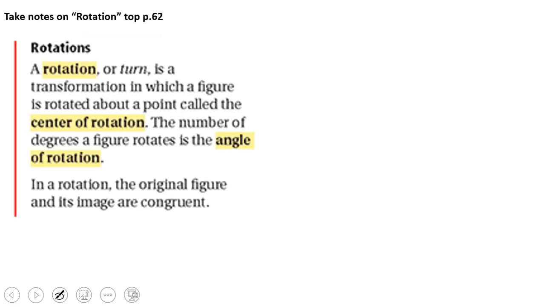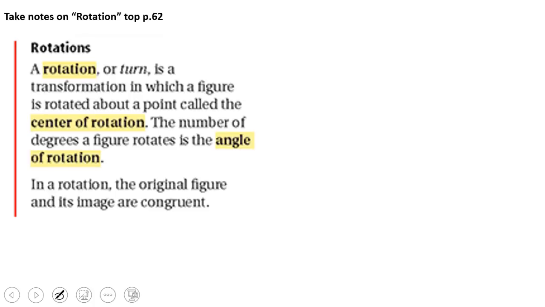So you should have taken some notes from the top of page 62, and there's a couple key terms in here. One, rotation. What is a rotation? In elementary, you learn that as a turn. Okay? So what we do? We spent one lesson where we translated the figure. That means we slid it. And then we spent the next lesson where we reflected the figure, and that was taking its flip. And then this lesson, we are going to rotate the figure. In other words, we are going to turn that figure.